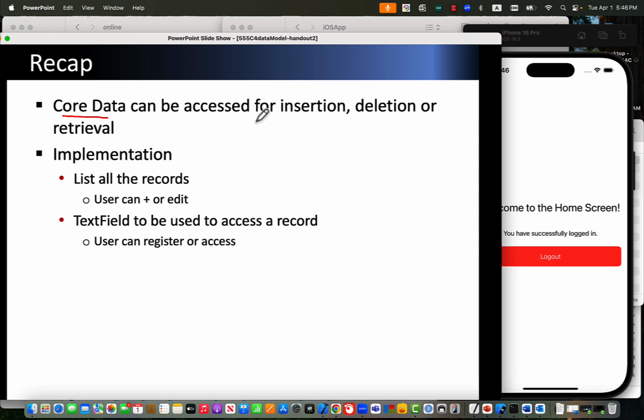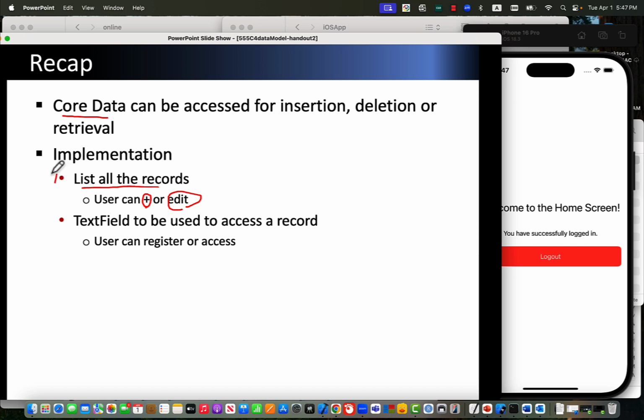There we want to do insertion, deletion and retrieval. There are two ways that we can implement it. First, we display all the records, and then we implemented the plus button for the addition function and Edit for the deletion functions.